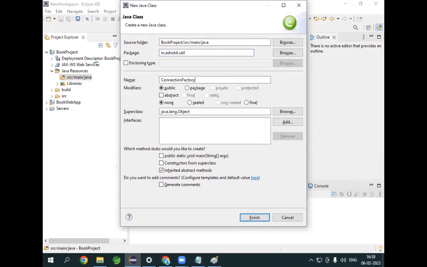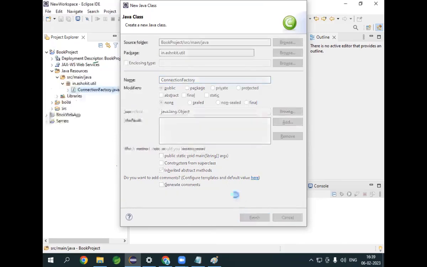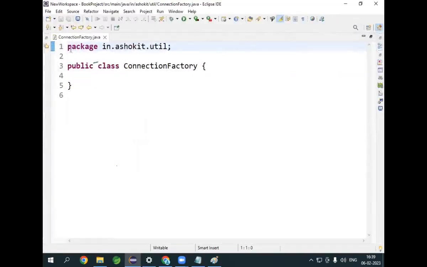Don't write the class names as demo, test, employee, first class, second class. No, you need to write the classes with the proper naming convention. When some other programmer looks at your project, they should understand what is the purpose of this class by looking at the name only. Now I am creating a class with a name called connection factory. So somebody who looks at my class can understand what is the purpose of connection factory. Connection factory is nothing but which will prepare the connections. That is the meaning of that.